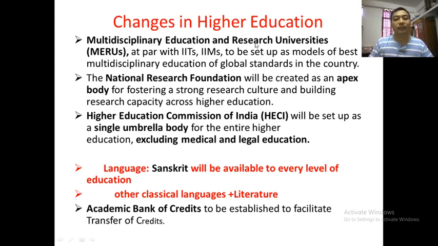Multidisciplinary Education and Research University (MERU), as per the IIT and IIM, to be set up in a model of the best multidisciplinary education of global standard in the country. And another change we see is the National Research Foundation to be created as an apex body for fostering a strong research culture and building research capacity across higher education in the country.